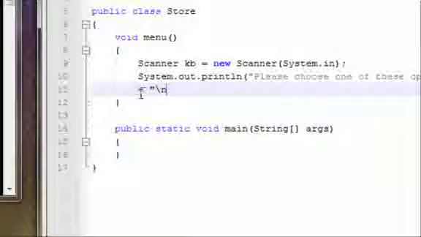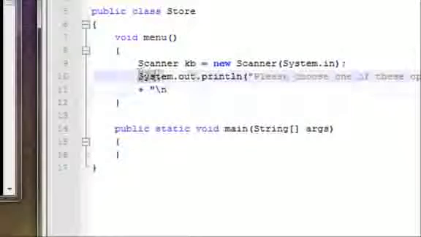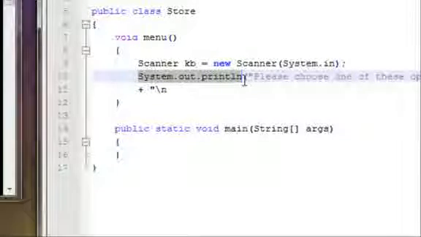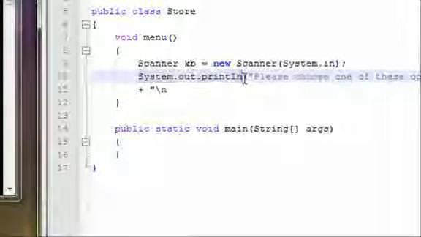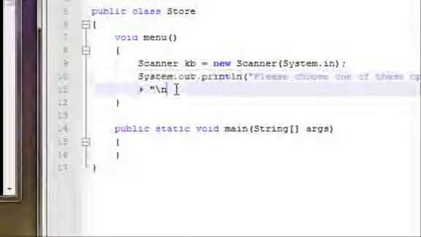But in this syntax, the plus a new line means basically print line. The reason we do that instead of the whole thing is because sometimes we're too lazy to write the whole thing over and over again. So instead we just do this.